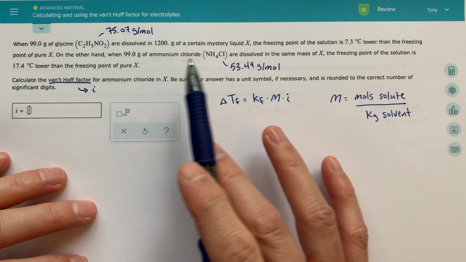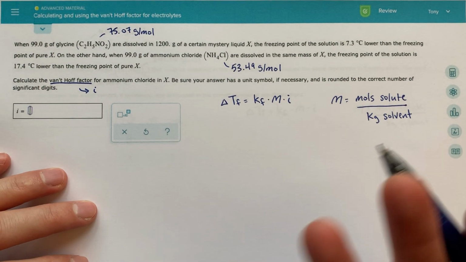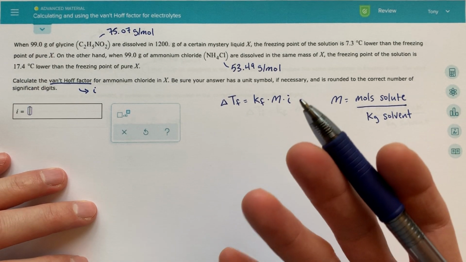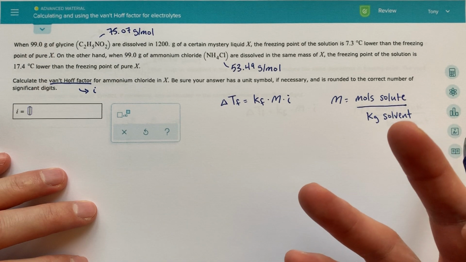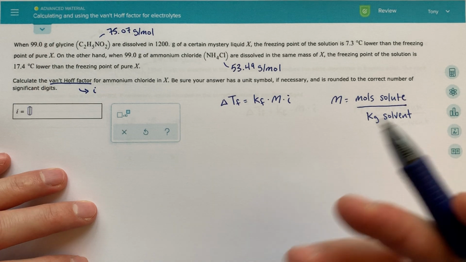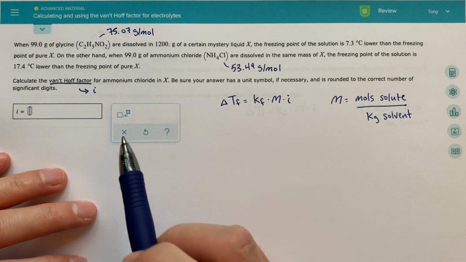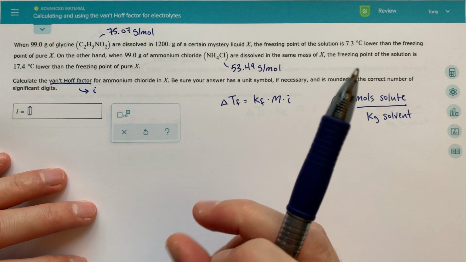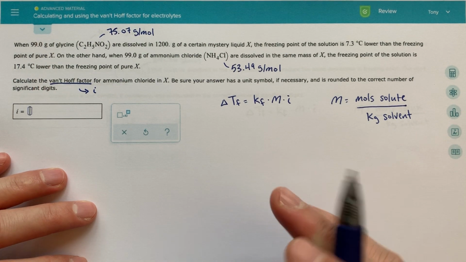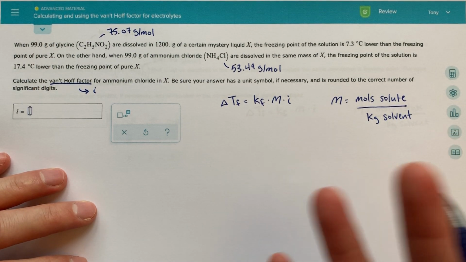But if you've got an ionic compound like ammonium chloride, that Van Hoff factor might be something like 2 or 3, or it could also be something that's not a whole number. If it's not a whole number, that would indicate that it's partially dissociating. If you're familiar with weak acids, we know that weak acids only dissociate a little bit. Same idea there. So this Van Hoff factor i is basically a measure of how many pieces that compound dissociates into when it gets dissolved in whatever solvent you're talking about. And again, it does not necessarily have to be a whole number. It does not have to be 2 or 3. It could be something in between, essentially.